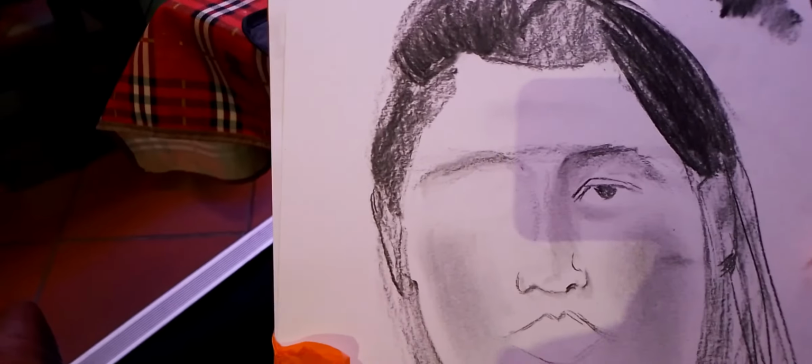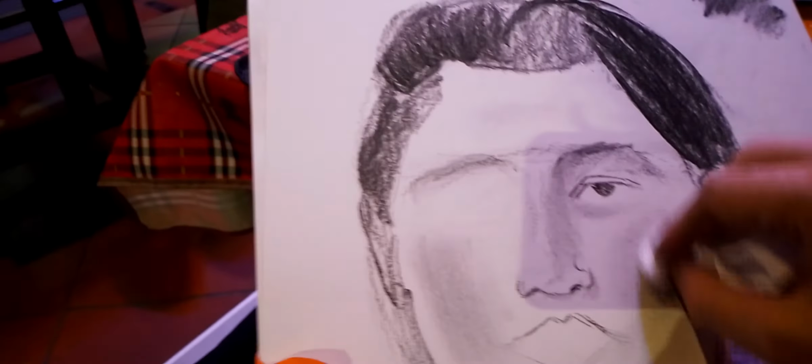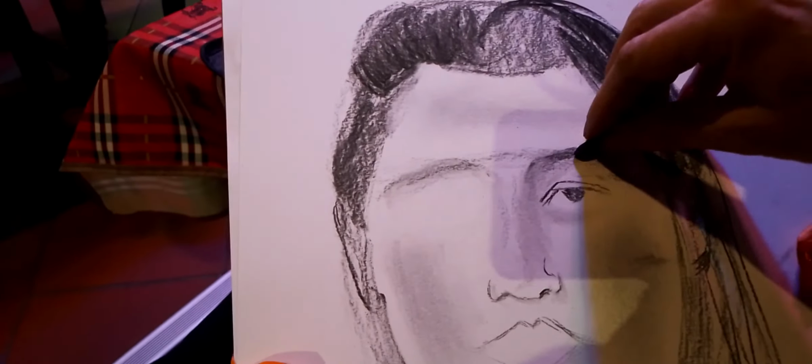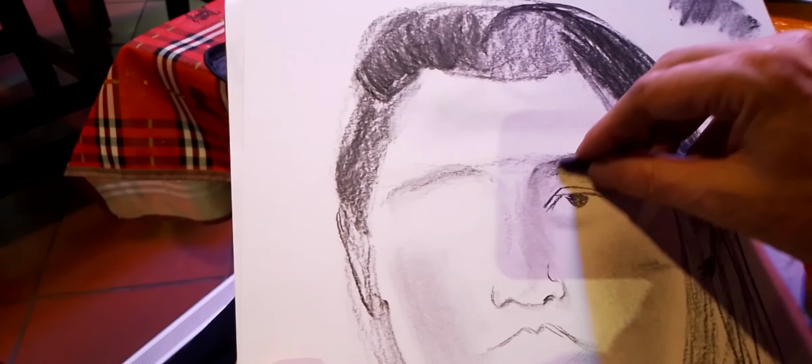I've seen some people that I've met, they will just kind of stare at the paper and start creating the eyes the way they want to do it, and that's a mistake. You're looking at the specific person, you can't use your imagination. You gotta draw what you see, of course.